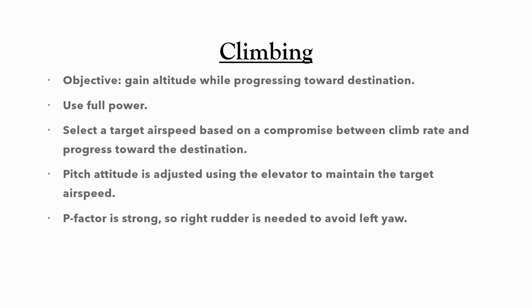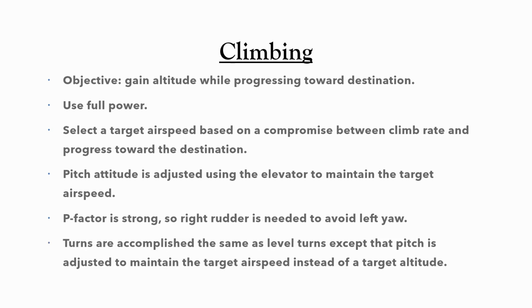During the climb, the P factor secondary effect is very strong, so you'll need right rudder to avoid constantly yawing off to the left. If you need to make turns while climbing, they are accomplished essentially the same way as level turns, except that you're trying to maintain your target airspeed during the turn as opposed to trying to maintain a target altitude.